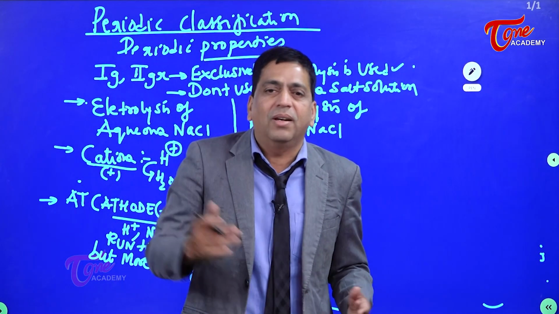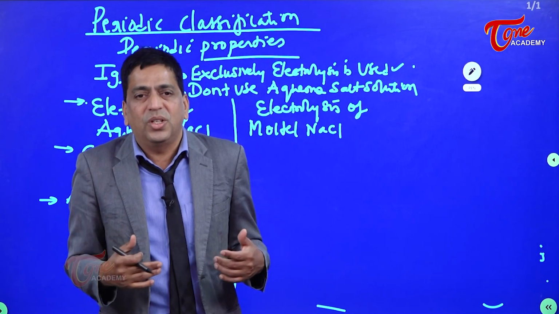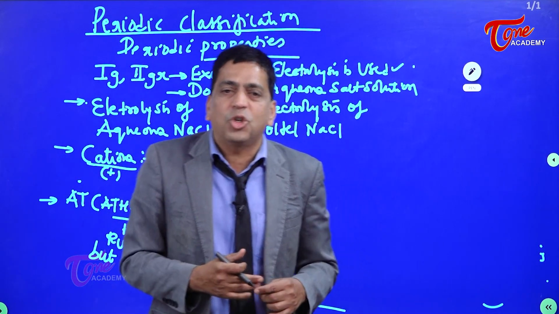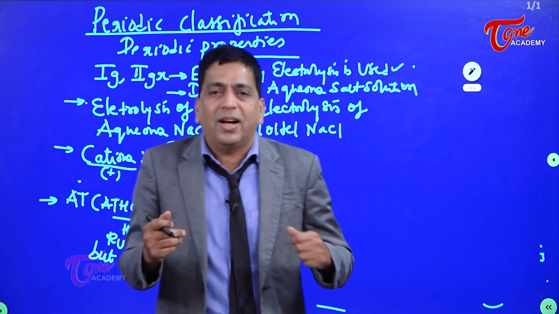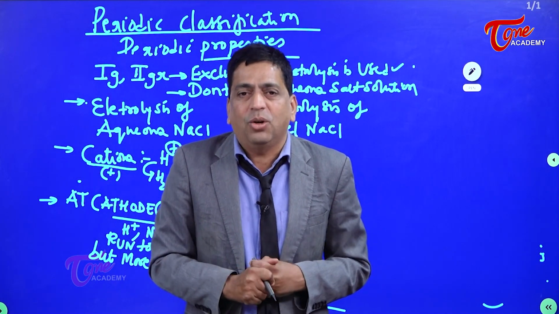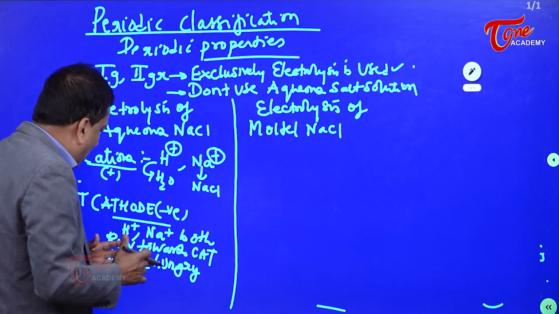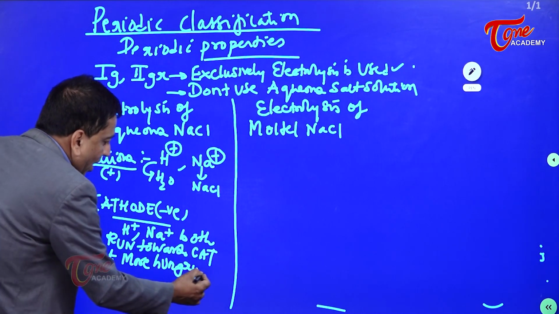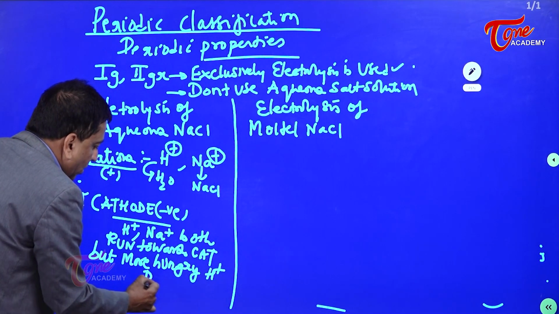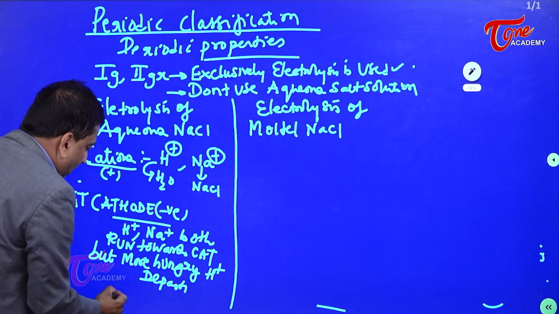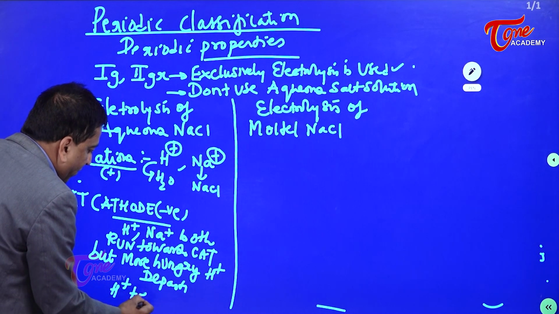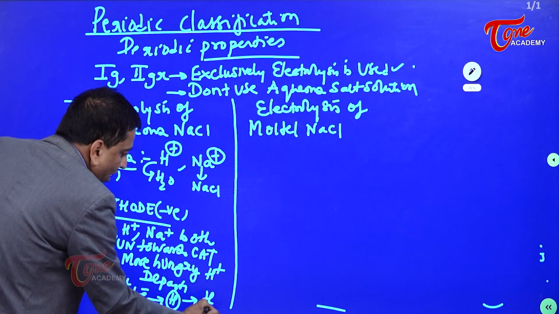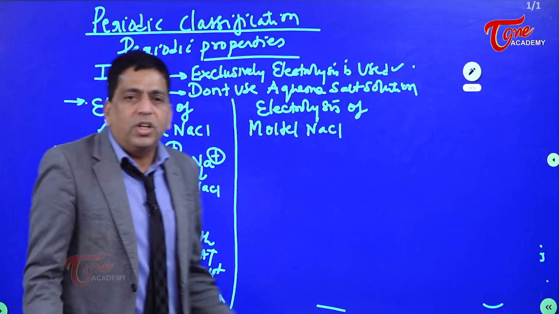If you are going in for a pizza, then the fellow who is hungry will reach the Pizza Hut first, right? As simple as that. Chemistry is no different. So both are actually running towards what? Your cathode, but it is only the fellow who is more hungry who reaches cathode first and deposits first, and the more hungry one is H plus. So it's basically the H plus which goes first, eats the electron and forms hydrogen gas. You must understand.